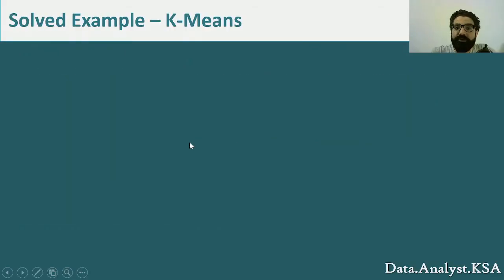Now let's move into an example. We're going to do an example on K-means, and you can do it on K-Medoids, except that K-Medoids is going to be a little more expensive calculation-wise to get the Medoid every single time. But as I mentioned, you just calculate the distance from every point to all other points in the cluster. Then you choose the one with the smallest distance as the new Medoid and repeat the process.